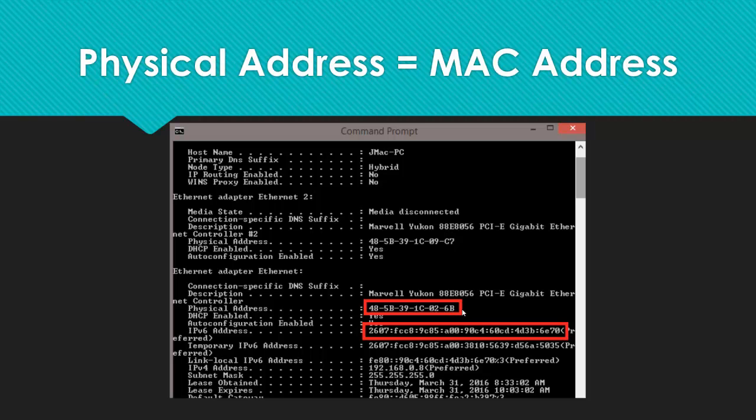And then depending on your operating system, what version you're running, you might also see an IPv6 address, also depending on your network. And we can see this IPv6 address, blah, blah, blah. It looks pretty big and nasty. And we're like, oh, God, what's that? Trust me, it's much easier than IPv4, and we'll get into that in another video. So for now, we're just going to focus on the MAC address.